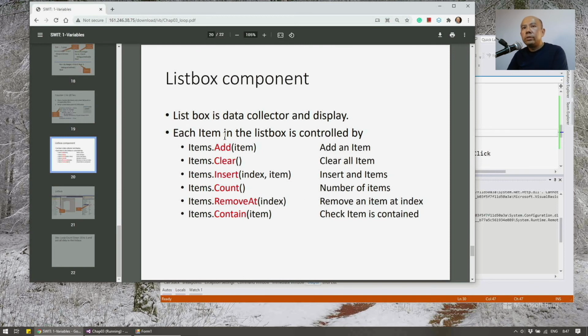Now we will use the listbox component. The listbox has many functions in the listbox object. You can add, clear, insert, count, remove, add at an index, check whether it contains an item, and get the value contained in the listbox.